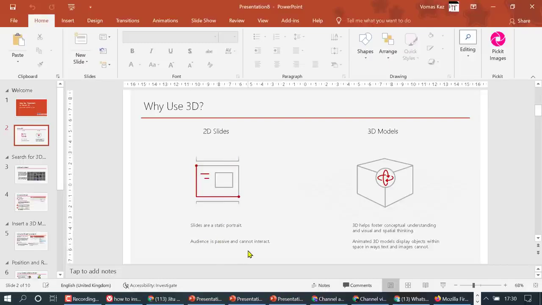Audience is passive and can't interact. 3D helps foster conceptual understanding and visual and spatial thinking. Animated 3D models display objects within space in ways text and images can't.